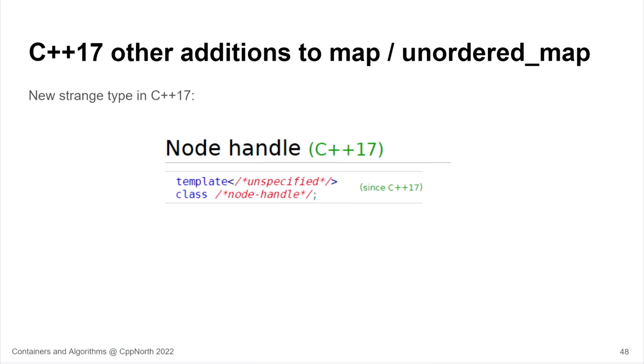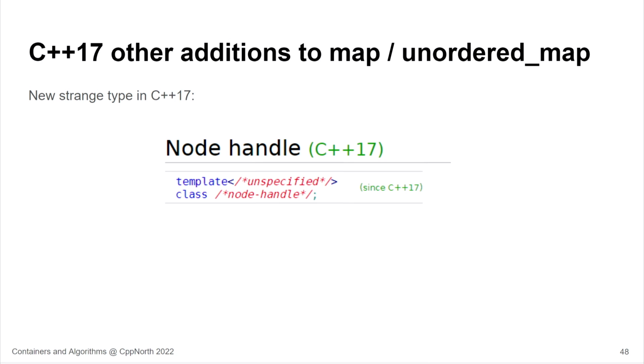A new type in C++17. Usually it might be that you go to cppreference and you see, let's say, a function that returns something, and then there is a comment saying you should not know what is the type that will return. In some cases, there is a type, and the type is templated over some kind of template, and there is a comment inside cppreference saying, oh, you should not know what is the template argument. And in this case, it's quite strange. You have a type, and you actually don't know the name of the type.